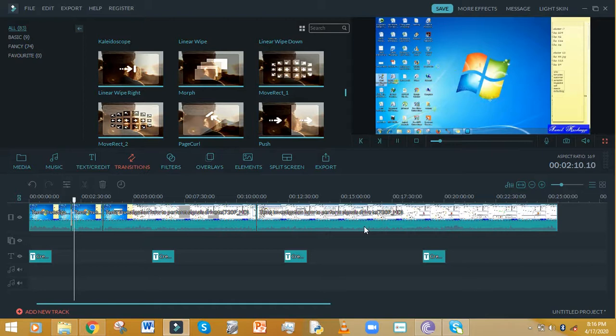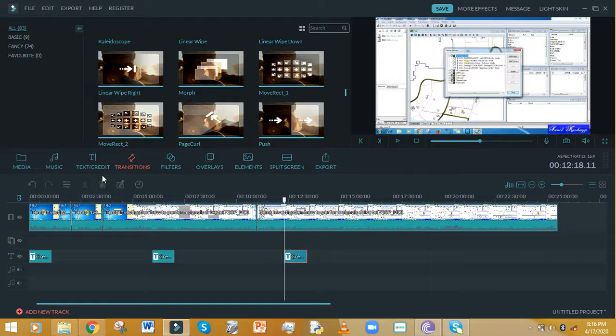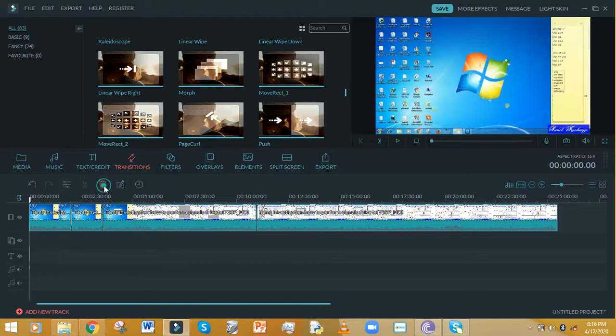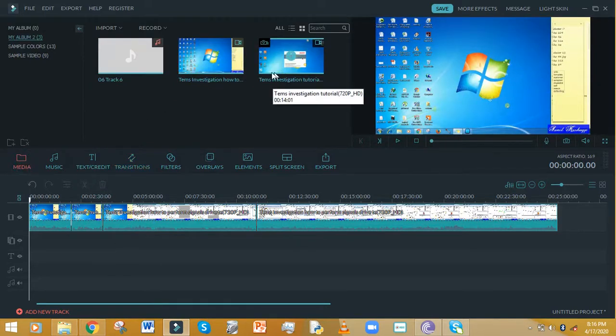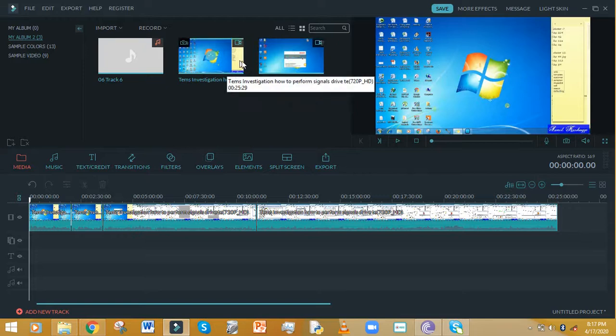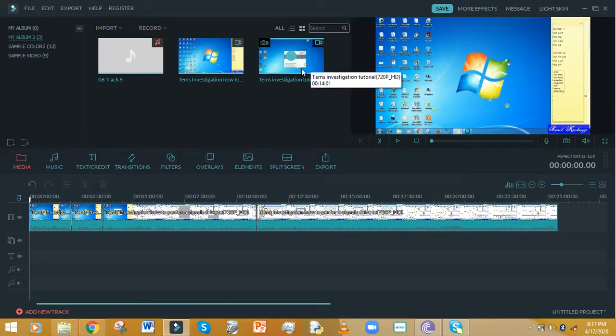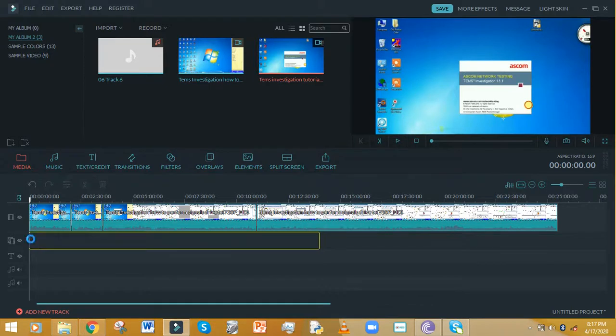Okay, so the last thing that I want to show you is how you can actually merge two videos, so that maybe you want to show two videos at once. Okay, I will delete some of the things that I've done. I'll delete all this text so that I'll be able to show you more features. So for me to add another video, I go to media. Remember, we imported two videos. So I will take this video, drag it, and put it on another channel.